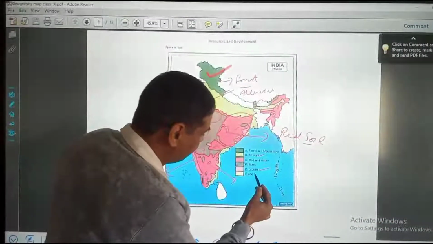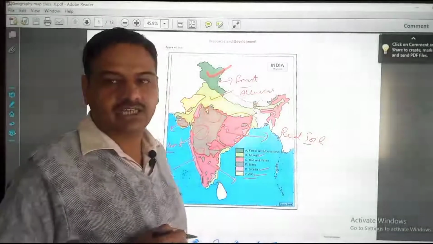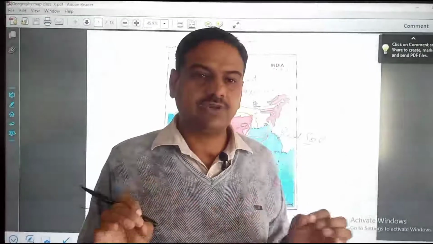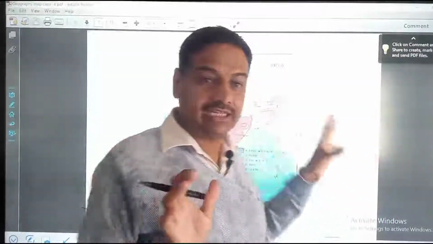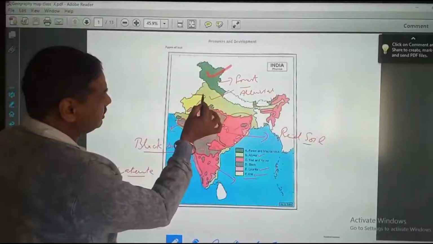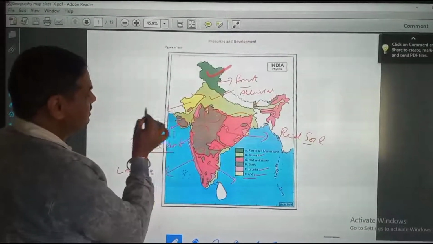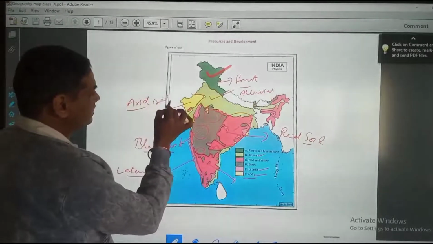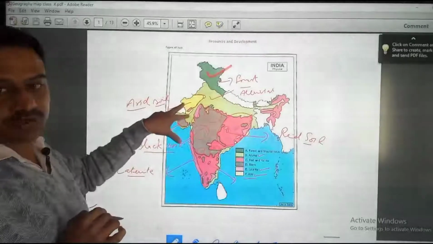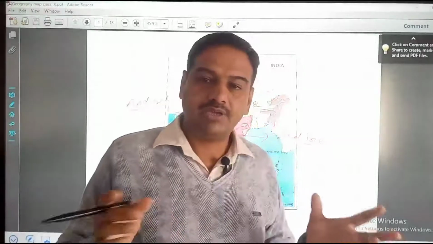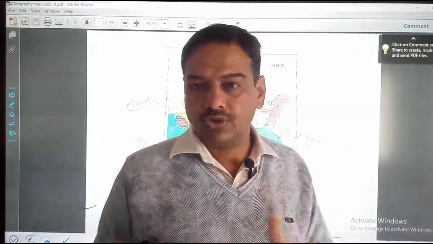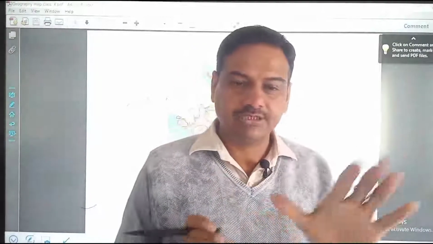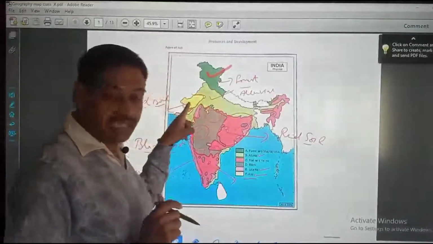Now the last soil is arid soil. Arid means containing very little water. Mainly this soil is found where rainfall is very low, and this area lies in Rajasthan. So in Rajasthan, this yellow color soil, you can see, is our arid soil. This soil is saline in nature because it contains a lot of salt. As a result, there are many lakes in Rajasthan which contain salt, and salt is extracted from these lakes, for example Sambhar lake. So this soil is arid soil.